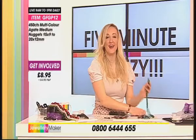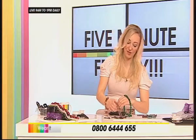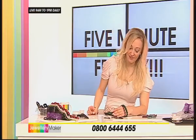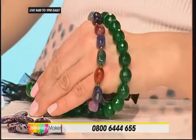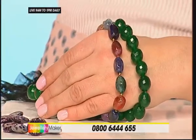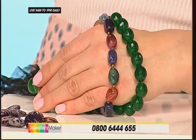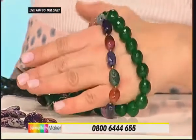Let's do the green. I love this. It's my favourite colour, green jade, which would just look absolutely stunning with the strand that I just gave to you, the nuggets. Have a look. Big, faceted green jade. Not another graphical error. Gorgeous.